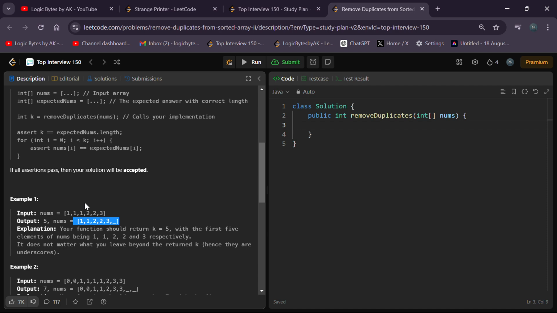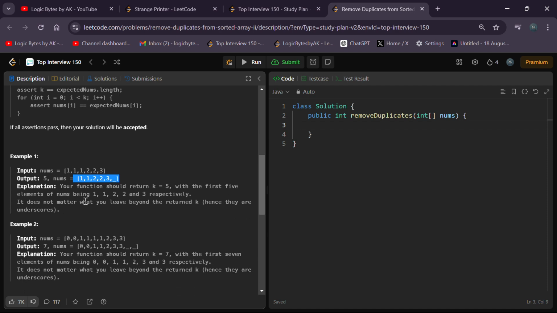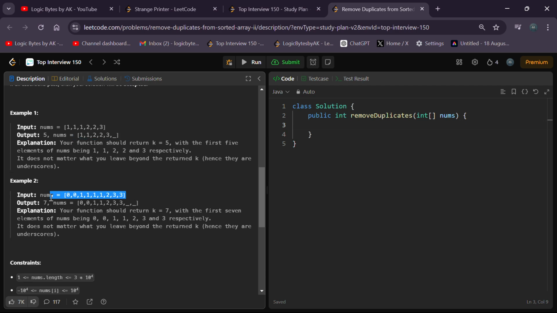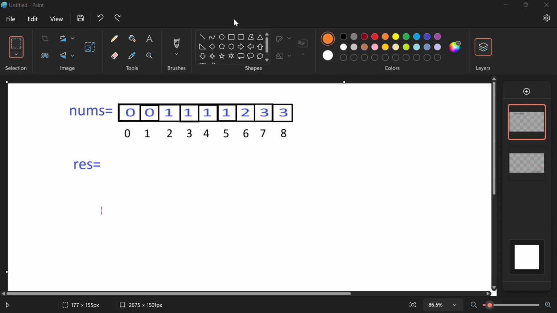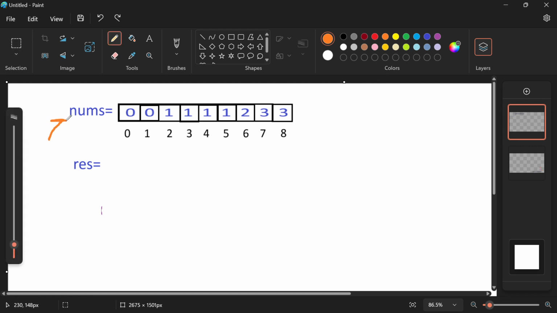Let's understand this and find a solution in a more detailed way by taking one example. So let's take this example. The given input array is nums, right? And we have to modify that nums so that an element can occur at max twice, right?